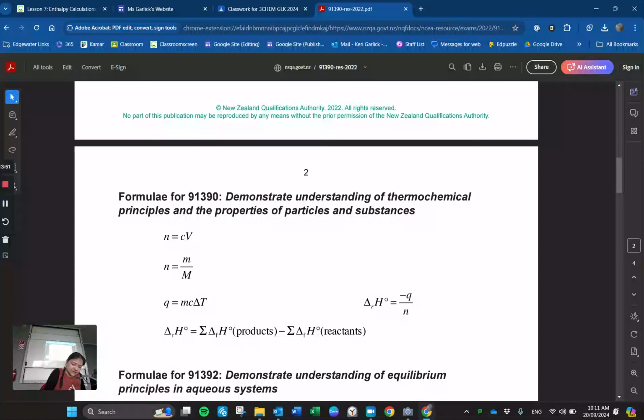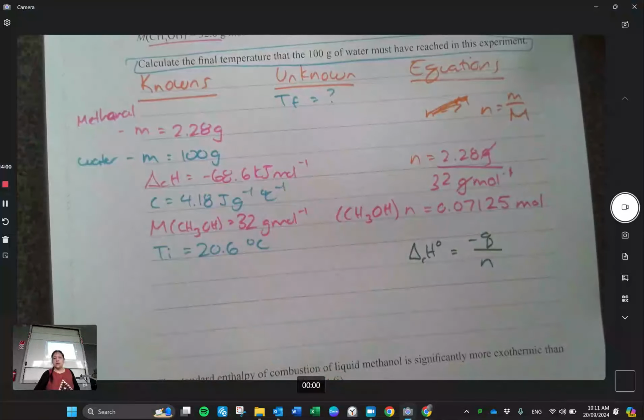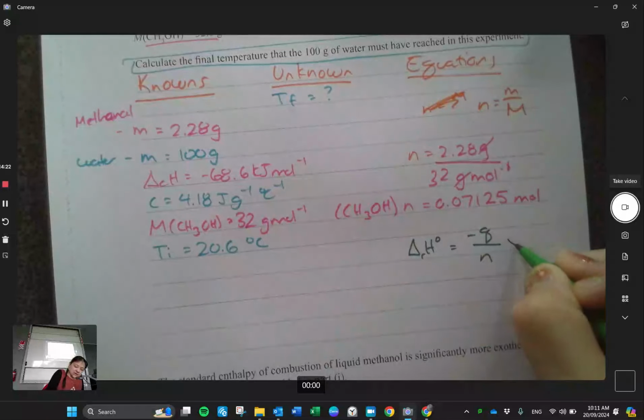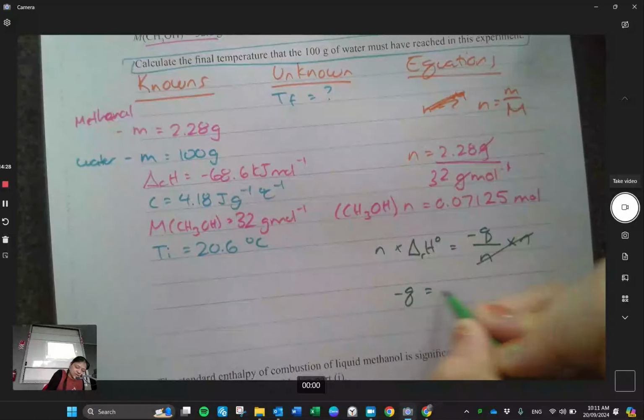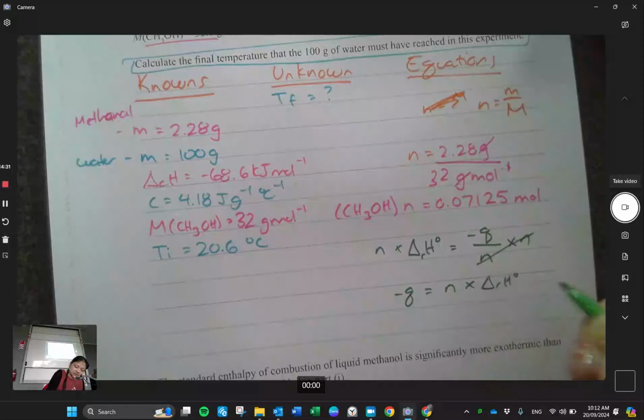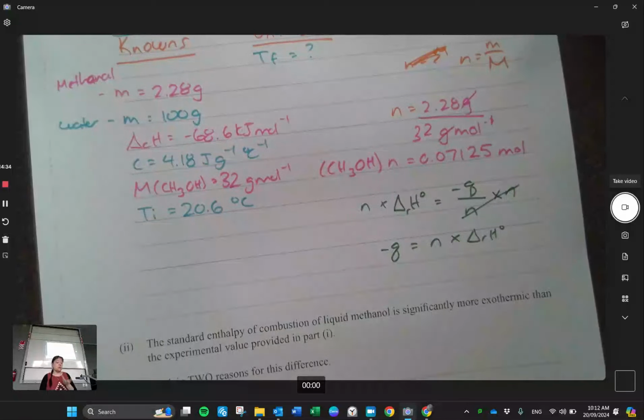We have the delta H is equal to the negative Q value divided by N. So several different choices on how I put this together. I can rearrange it first and set it to Q, or I can plug in the numbers and then move the numbers around to get Q. Do you guys have a preference? Don't really care? All right. Personally, I like to move my variables around while they are not numbers, because to me that's cleaner. All right? So if I multiply this by N, and I multiply this by N, the N's cancel out, and my equation then is negative Q equals N times delta H. So that's my own personal preference.